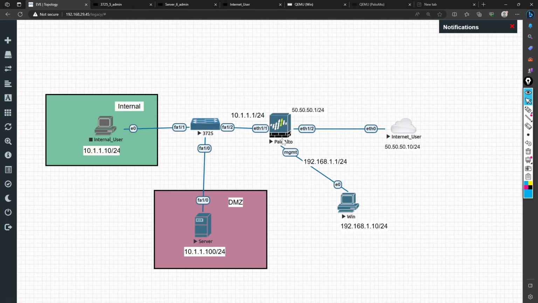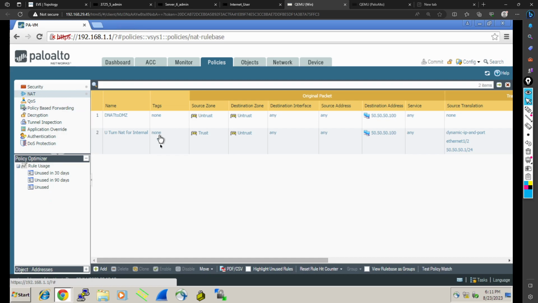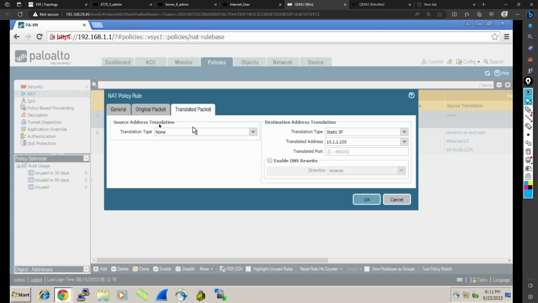There's no interface with 50.50.50.100. So this is one thing: we did not do the source NAT, but at the same time, we can also configure the source NAT. Let me do that as well on the DMZ to DNAT to DMZ. On the translated packet we did not translate the source, but we can also do that.